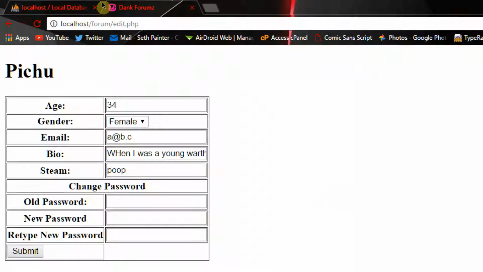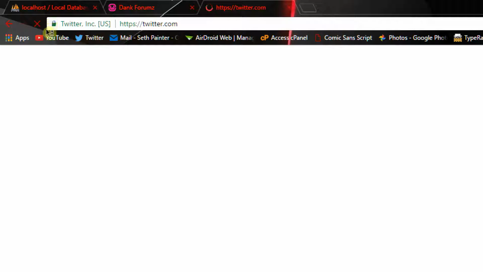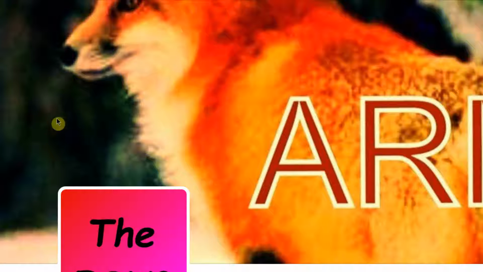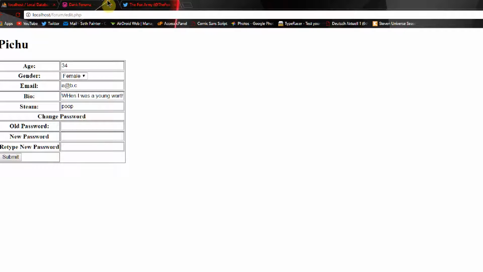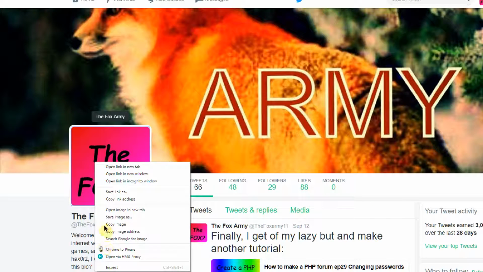So the way, I probably shouldn't have closed Twitter because this is a little bit explanatory. So the way profile pictures are sort of kept in our server and our database is, rather than taking whatever they put into the profile picture and storing the picture itself in the database, pictures are made out of binary, so they're ones and zeros. We don't store that in the database. What we do instead is we store the picture on our server, like, you store files and folders and stuff.